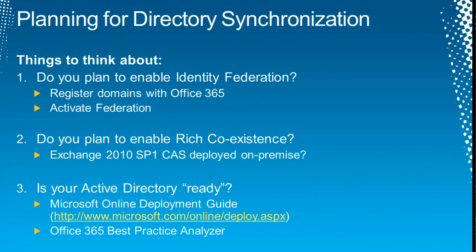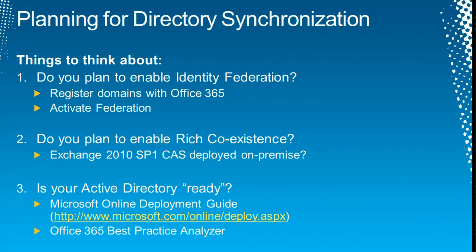Thinking about directory synchronization, there are 3 main questions you want to make sure you ask before you start doing what we just did. The first one is, do you plan to enable identity federation? If you do, make sure you register your domains with the Office 365 service, and make sure you activate federation.